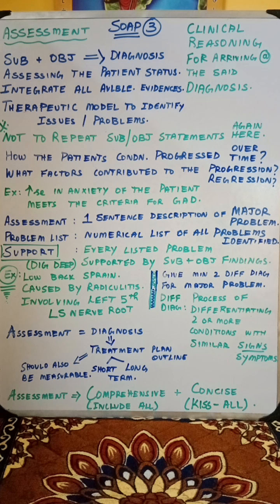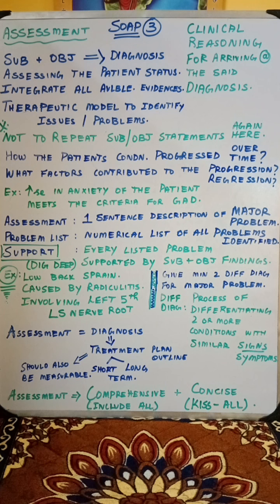The past medication history is all known to us, and current complaints are listed down, right, in both subjective and objective. Remember, in assessment, many of us repeat the same sentences that we wrote in subjective or objective. With subjective and the evidence from the objectives, how did we arrive at a particular diagnosis? The patient came with a major problem and there may be some minor problems associated with it, right? But the major problem is called the diagnosis. Now, giving a clinical reason on how we arrived at this diagnosis is called assessment.